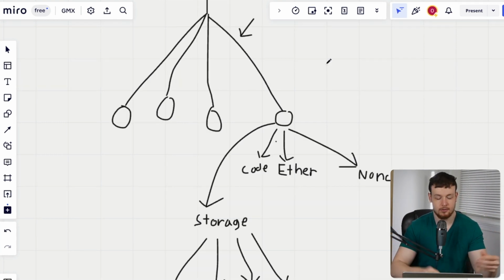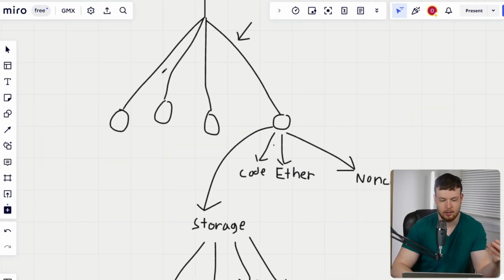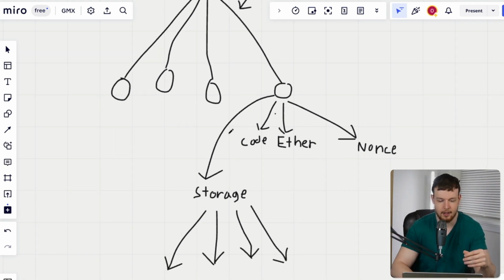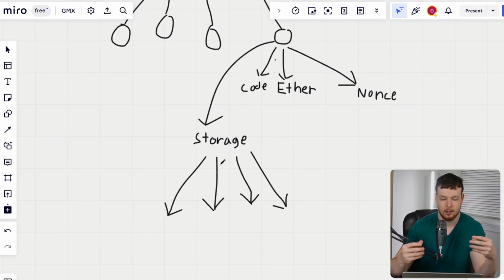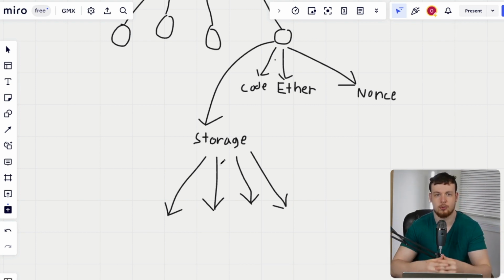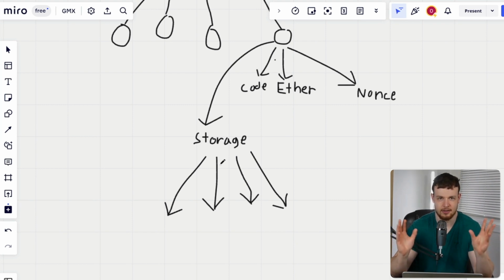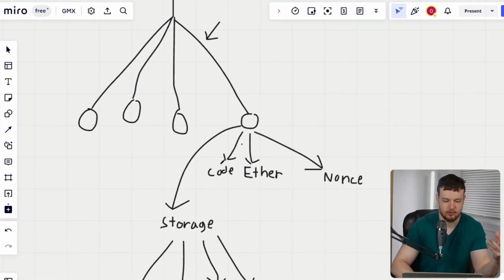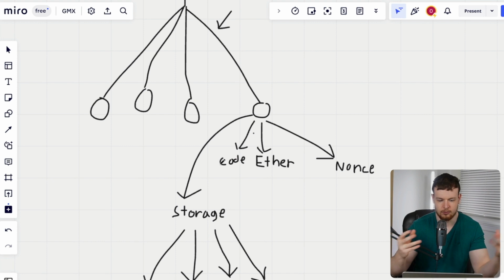And then both of these, the state of the blockchain with all of these different accounts, and the tree here for different storage slots, are Patricia Merkle tries. And we're not going to get into exactly this in this video, but this is essentially how the storage is ultimately laid out as a persistent piece of the blockchain state.